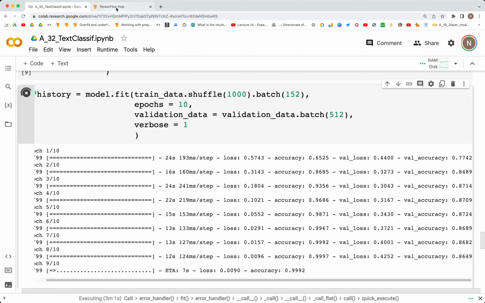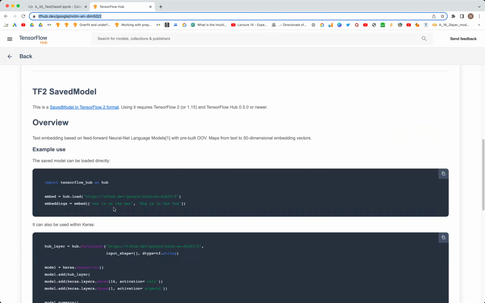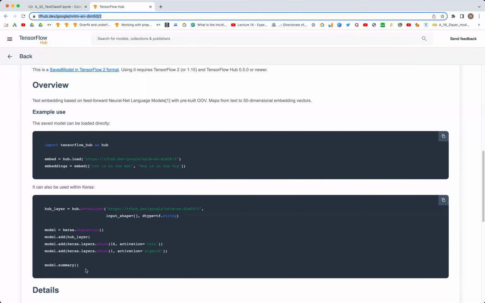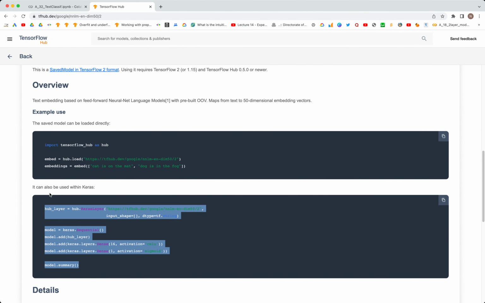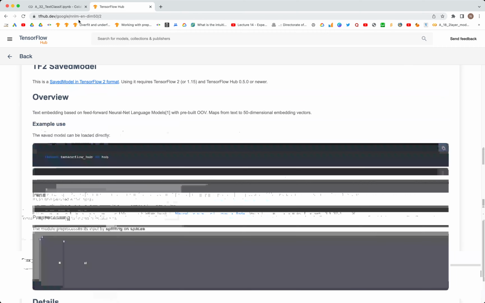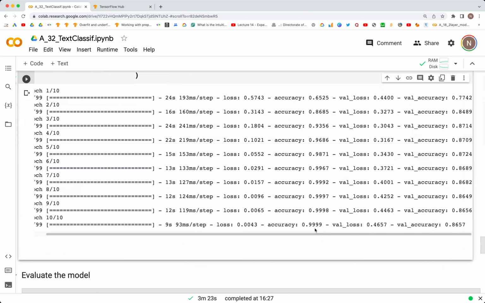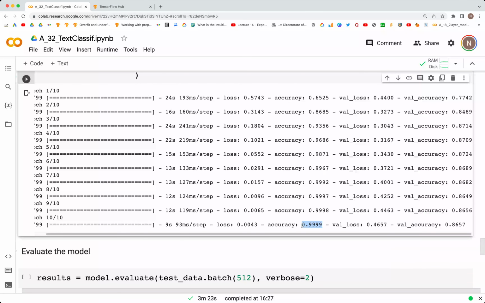If we go to this website, here we have the model, information about the model. Again, this is how we can access it, the same type of code that we've written. Okay, the last epoch, and we are at almost 1.